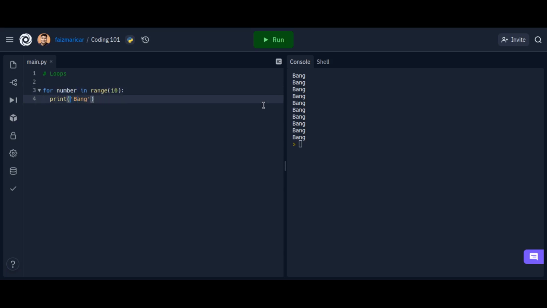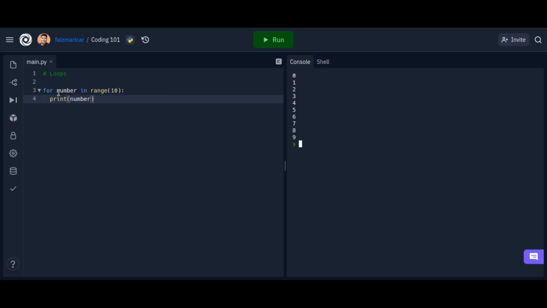And we can actually access this value here. And if I run this, you can see it outputs a number. So this variable here actually represents a number in a range of length 10. It starts at 0 by default and ends at 9. So it loops 10 times.